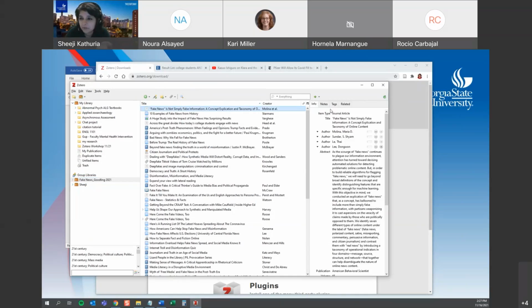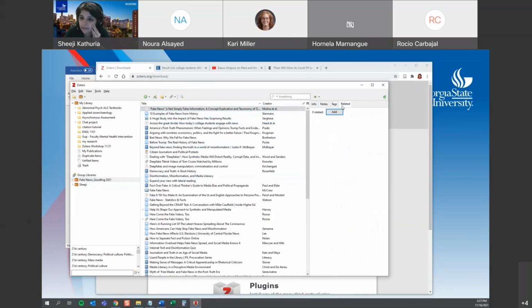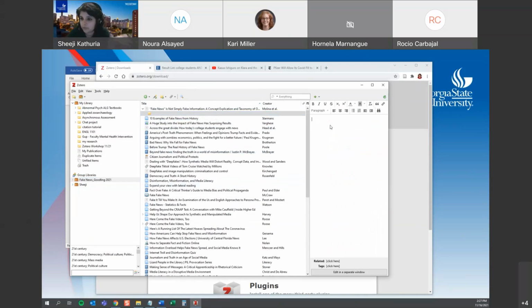Within individual items, you can make little fun edits. Like I said, you can edit each field, but there's also notes and tags and related topics. If you wanted to add your own personal notes, like, oh, this is good for my particular research project, you can type that in your notes field. And then you can actually search the notes later. Let's say you're researching diabetes for a paper and you tag certain things diabetes and you want to find all the diabetes related articles in your research, you can search diabetes here and everything you've tagged as diabetes will come up in your search. So you can modify your library to have different little search techniques.